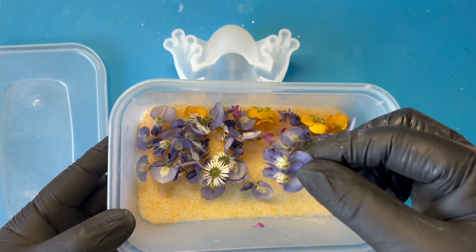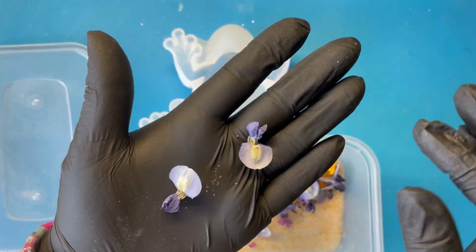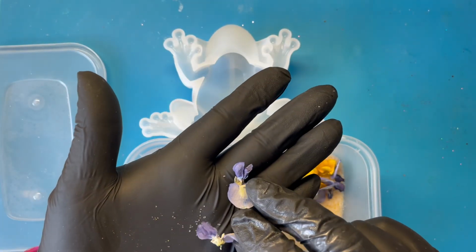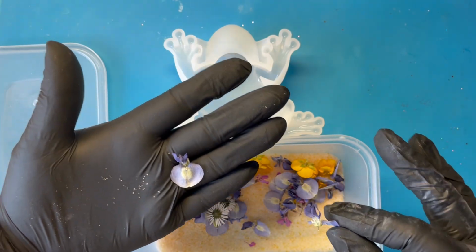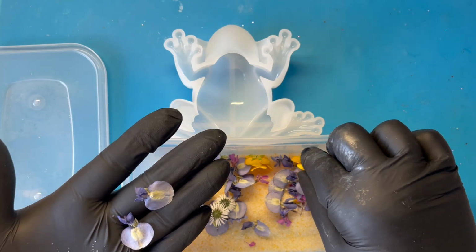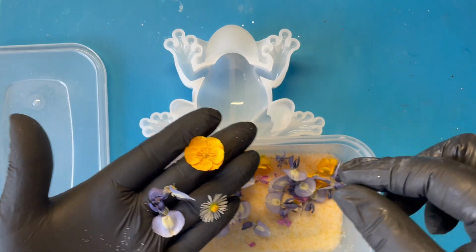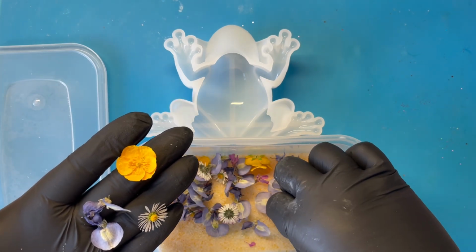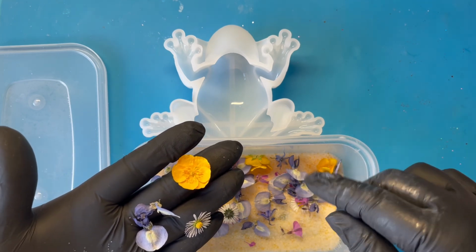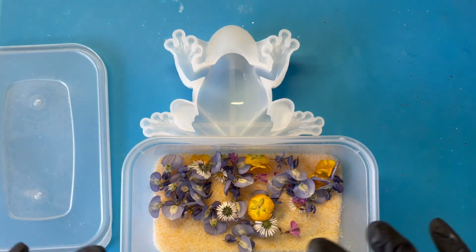And here they are, nice and dried, and they've kept their colour really well, which I'm very, very happy about. So I've kept them in some sand just to make sure that they stay dry. These are wisteria blossoms, these are buttercups, and I have some daisies, and I don't know what this is, but I'm guessing it was also some kind of a weed in my garden, because that's what I seem to be an expert at growing, weeds rather than flowers.